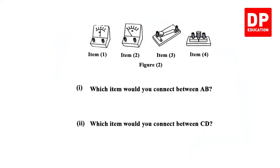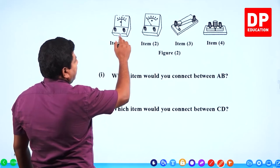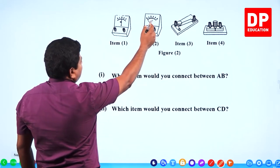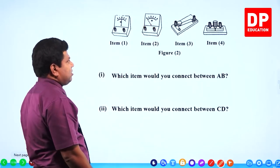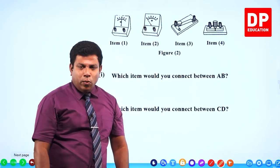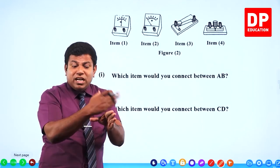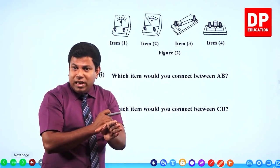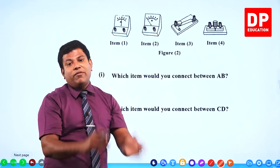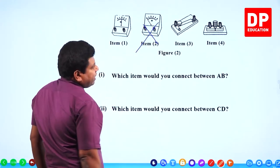Now this is figure 2. They have given a center zero galvanometer, and this is a galvanometer because they have marked G in the middle. See, this is also G, this is also G, but this is not center zero, this is just a usual galvanometer. What is the problem with the usual galvanometer? Zero is on one side, it can't measure current on both sides. It can measure current only on one side. We can't use it. We need a center zero galvanometer in this case. Therefore, this is not going to be useful anytime in this case.